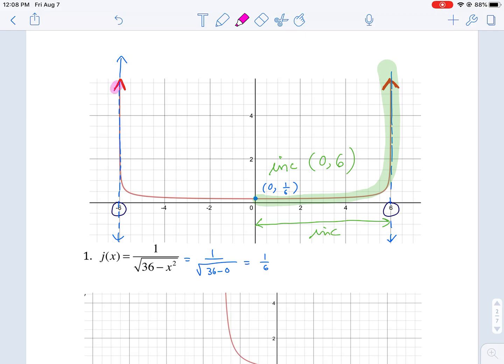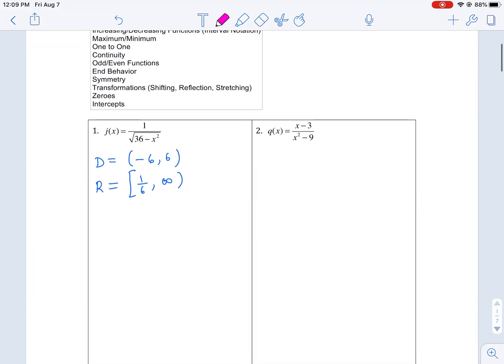This part of the graph, if you look, even though the arrow's going up, as you move left to right, the function is going downhill. So that would be a decreasing interval from -6 to 0. The order matters. We go low to high. So you don't say 0 to -6, you say -6 to 0. Maybe I'll copy that up here. We'll say it's decreasing on the interval from -6 to 0, and we're increasing from 0 to +6.